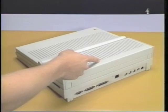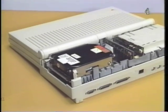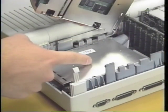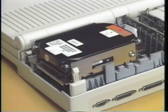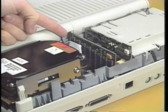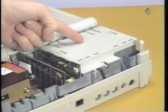Here is the rear cover. Located under the rear cover is the SCSI hard drive. Below the SCSI hard drive is the floppy disk drive. The Macintosh Portable can be configured with one floppy drive, a SCSI hard disk drive and one floppy drive, or two floppy drives. Next to the drives are the optional cards. Next to the optional cards is the main battery.